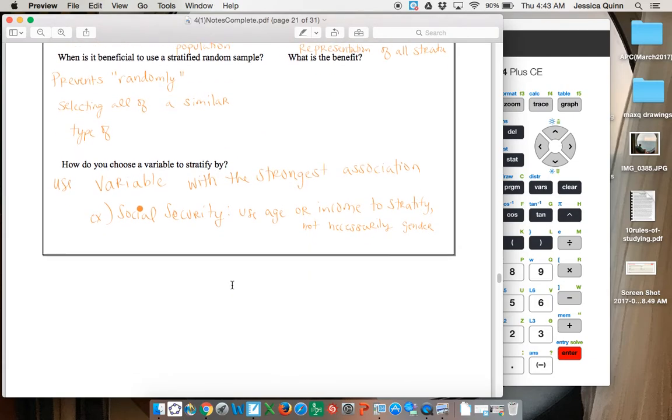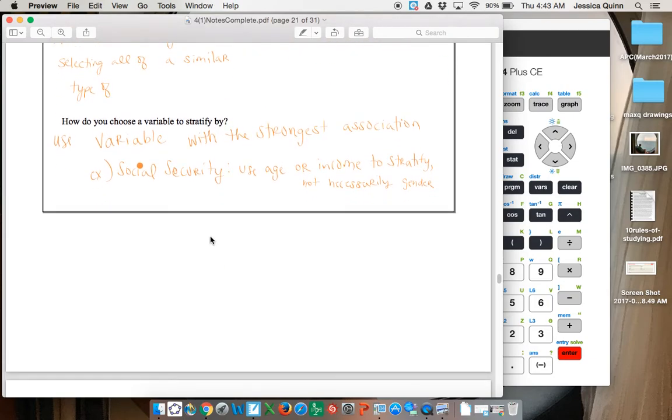And when you choose a variable to stratify by, you want to use a variable that has the strongest association with whatever it is that you're trying to learn about.